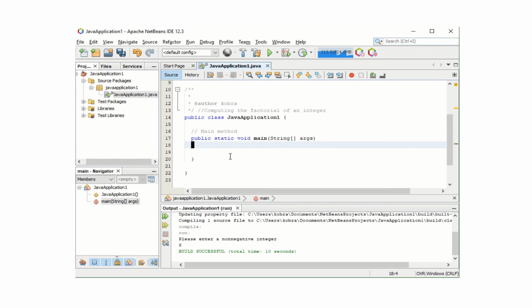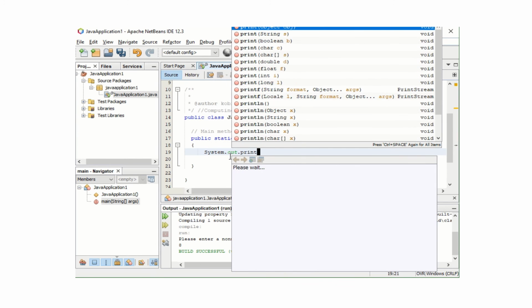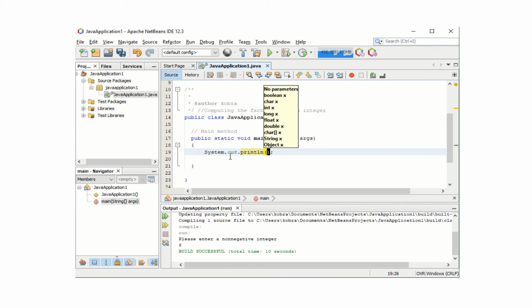So here system.out.println. Please enter a non-negative integer.